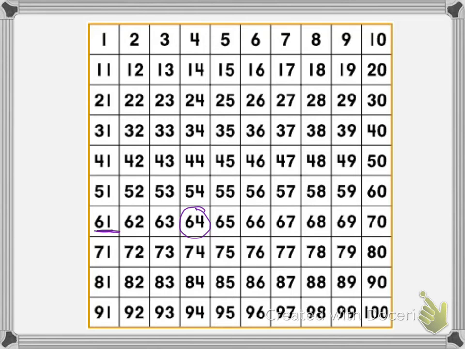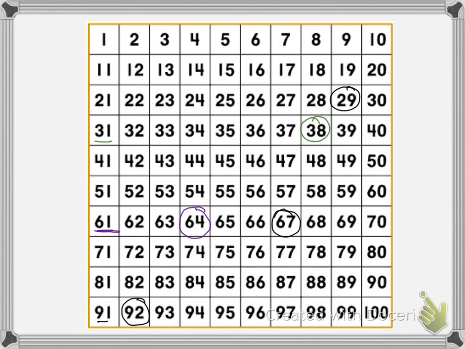What about if I said 38? So 38, you'd look at the row that has the 30s until I find 38 over here. Okay, so where's 29? Well, 29 is right here. 67 is here. 92, I look at the row that has the 90s, and it's right next to it on 92.